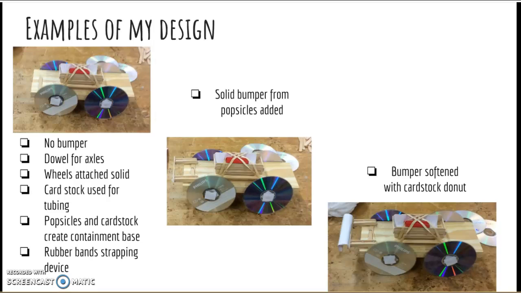Some examples of my design. Unfortunately, it is my design because my students have been finished for about 2 weeks, taking finals, and graduation was last Friday. So here I am all in. But to start with, I created a very basic transport that would hold the egg. As you can see, the egg's been substituted out with the TI sensor so that I could see how the data collection would work before my students have to experience it. The second two, I just added some external bumpers to see if I could change the impact at the bottom of the slope.